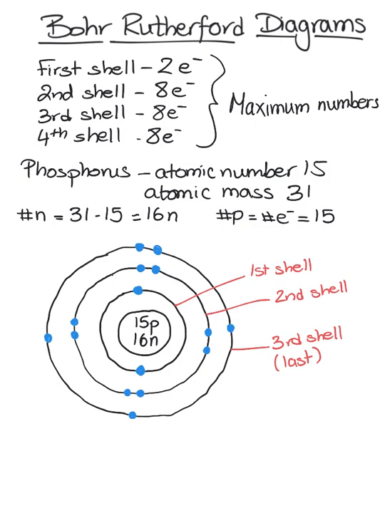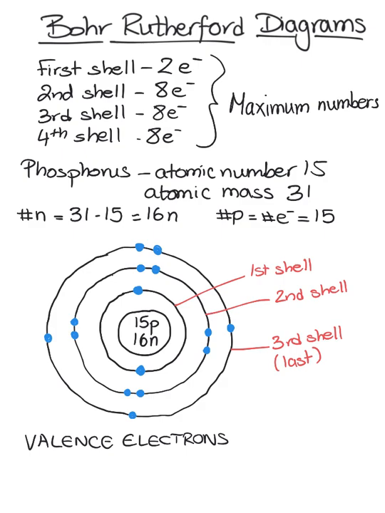Now it could be different, right? I mean, if an atom has 5 shells, well, then the 5th one would be the last one. In this case, the third shell for phosphorus is the outer or last shell. There is a special term for the electrons that lie on the last shell. And that term is the valence electrons. And these are important, and you're going to see why as we move along.